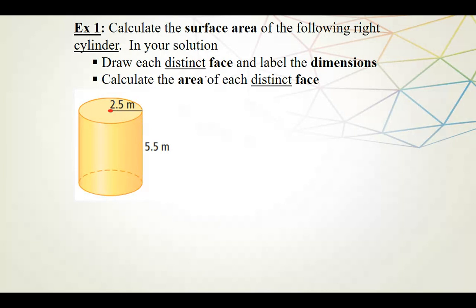Now, before I start, I'm just going to write down some equations that we're going to need to use to deal with these problems. So again, this all goes back to the first lesson of this unit. The diameter of a circle is 2 times the radius. The radius of a circle is the diameter divided by 2. The circumference of a circle is pi times the diameter. And the area of a circle is equal to pi times r squared.